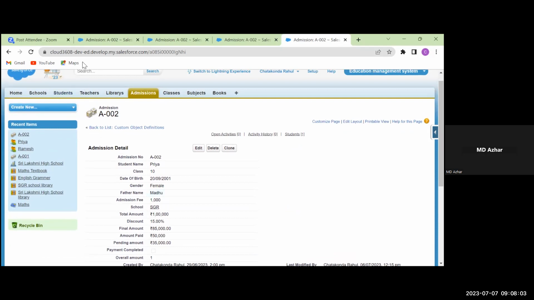So guys, three things you need to understand. When you are creating a field and you are not able to see it on the UI, first you need to check whether that field is on the layout or not. If it is not there on the layout, add it. Second, you need to see whether the permission is there for the field. If you don't give permission, it will not be visible. We'll see the permission concept on Tuesday or Wednesday.